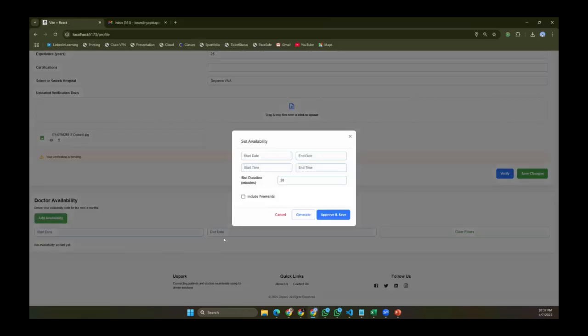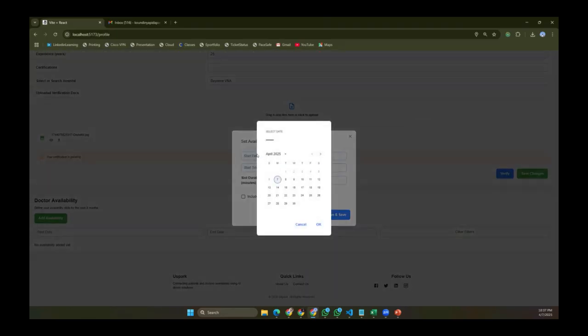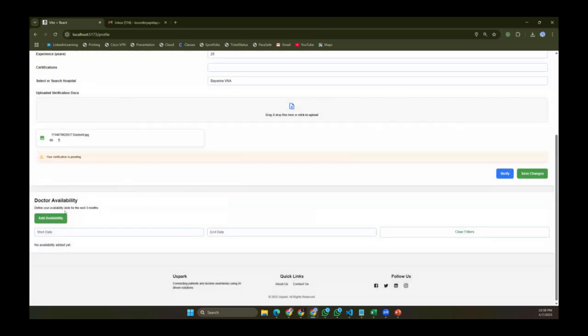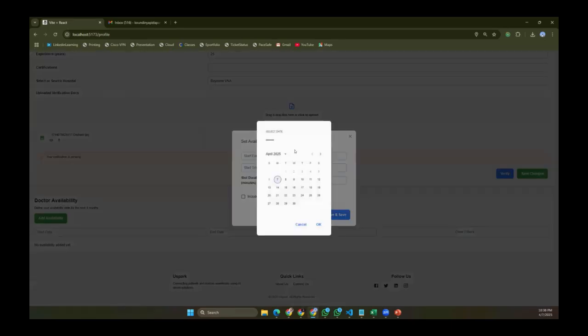And the availability, we have designed in such a way that it needs to be very simple and very straightforward. So the start date of, let's take, so we are giving such a message in short form, but we need to highlight this more. Define your availability slots for the upcoming next 3 months so that patients can book their appointments. So here, when they mention the start date, they can also mention the end date for now, and eventually they can update that.